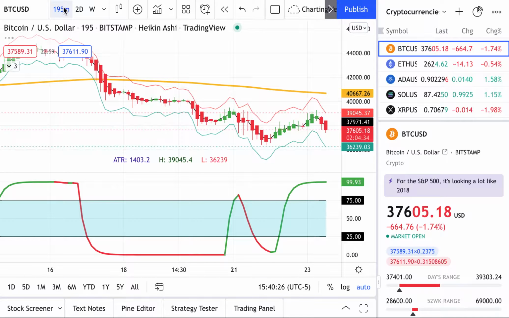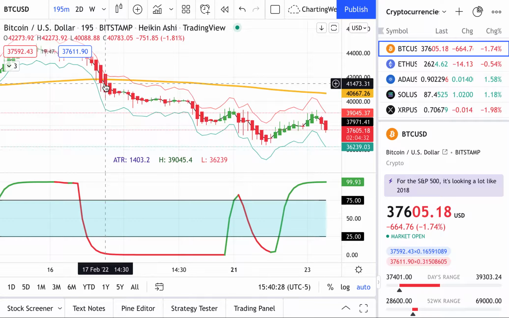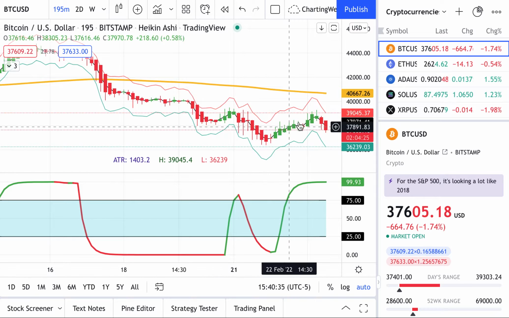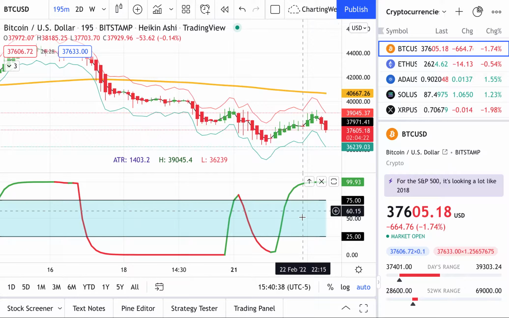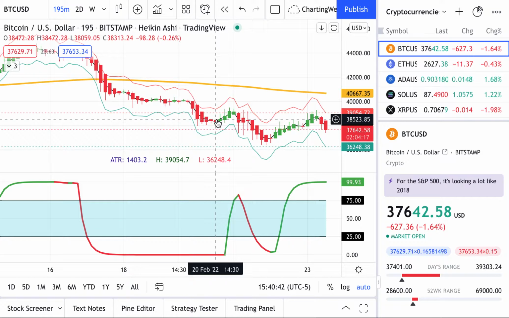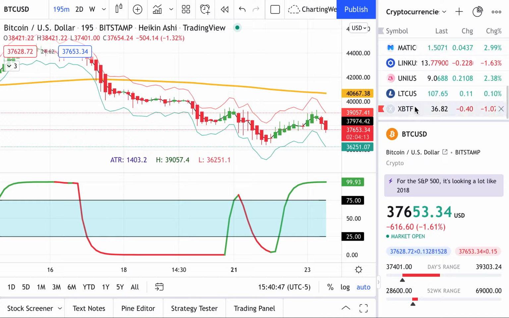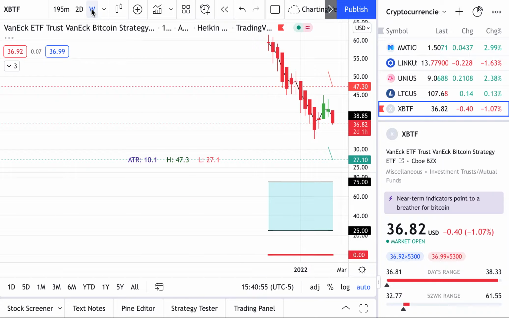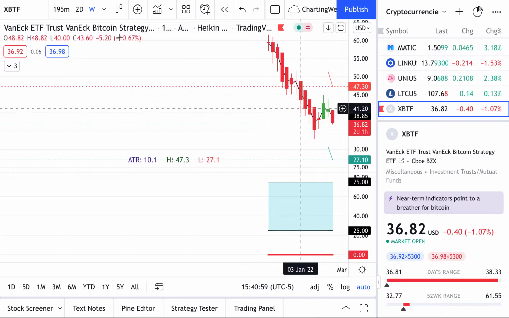On the 2-day, if we look at the half day, you can see where it tumbled through it back on the 17th of February and then has been moving down, one up movement, two up movements, but again, hasn't gone red yet, but may be getting there. So I would encourage you, if you are using TradingView or you're just watching overall, we can go to XBTF, and we can see, don't have much to show you on the big chart because it's not been out since October of last year.